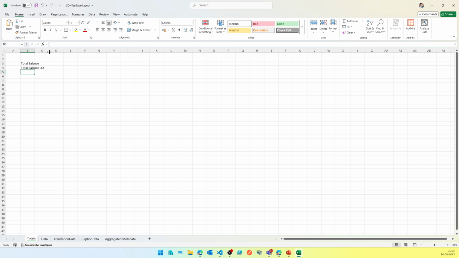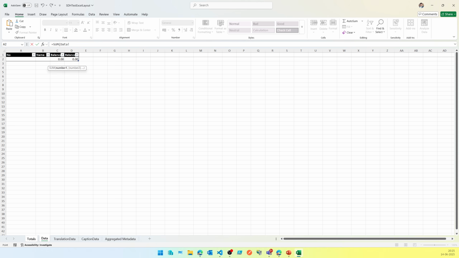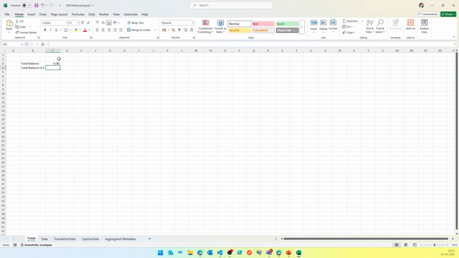Now using the basic Excel formulas, I would like to craft it. So I can say the basic sum of the data tab on my balance. And then in the same way, I can do a sum of my balance LCY.